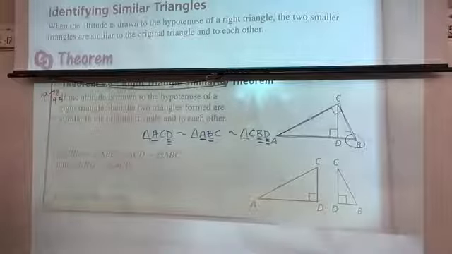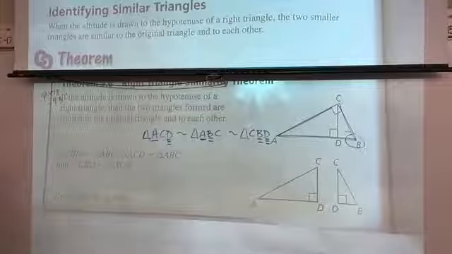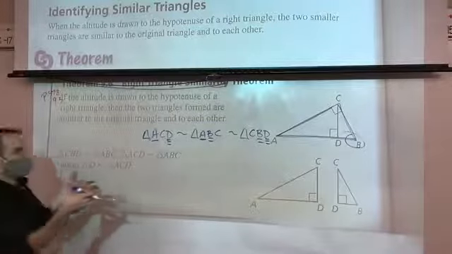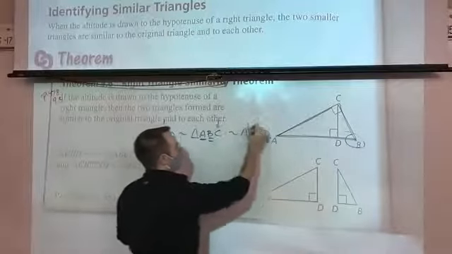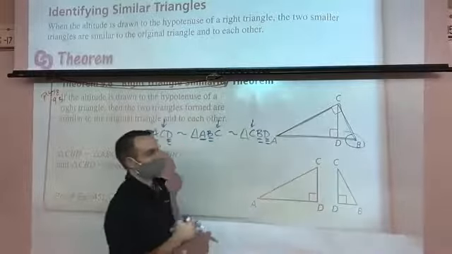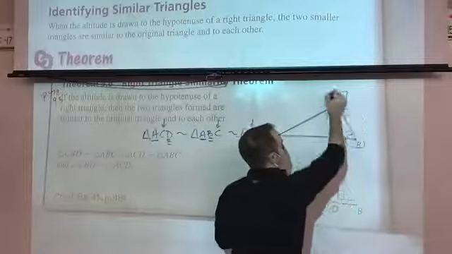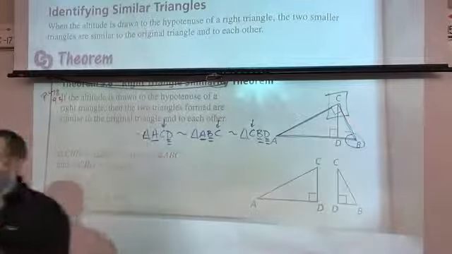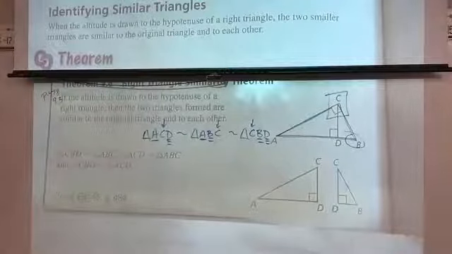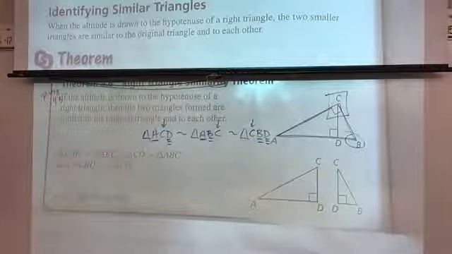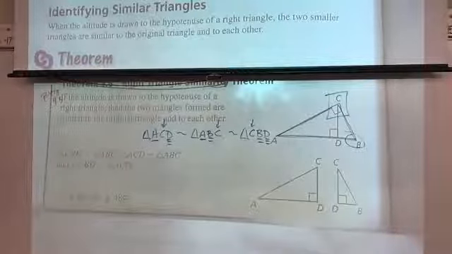There's always going to be one letter that moves throughout your statement. In this case, it's C. Here it's in the middle, here it's at the end, here it's at the beginning. This angle, that big right angle, is the one that's going to move in every triangle. It's going to be in a different location every single time.